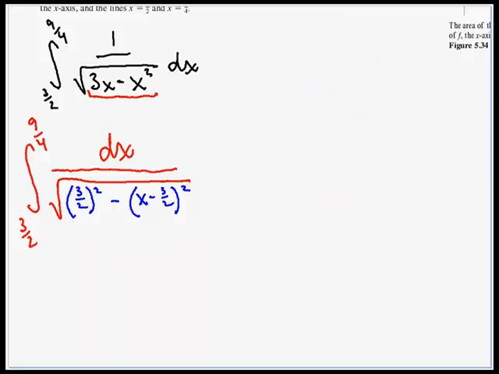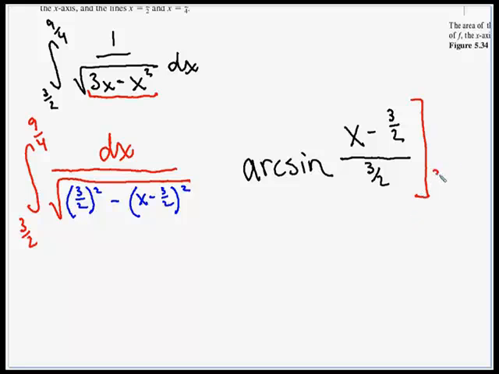Let me clean out this complete the square stuff. We're ready to plug this into the arcsine formula, because we have our dx up top. Our u is going to be x minus 3/2, and our du, the derivative of that, would be 1 dx. So du and dx are interchangeable, and we're ready to do the antiderivative. This is going to be the arcsine of, up top, our u value, x minus 3 halves. Our denominator is our a value, 3 halves. And remember, this is a definite integral from 3 halves to 9/4.